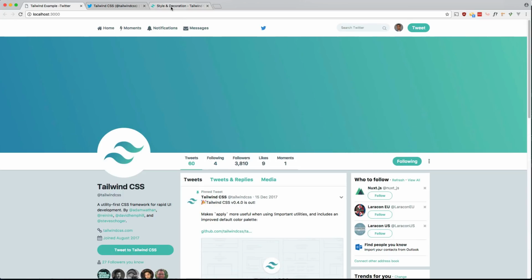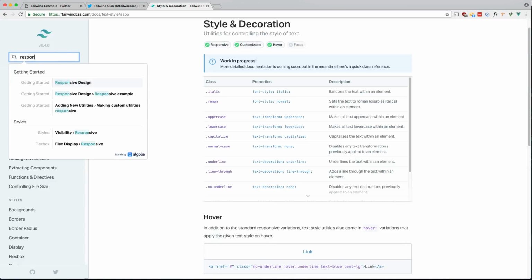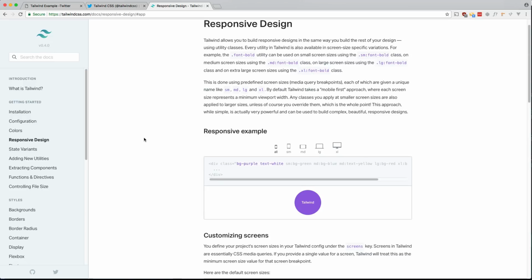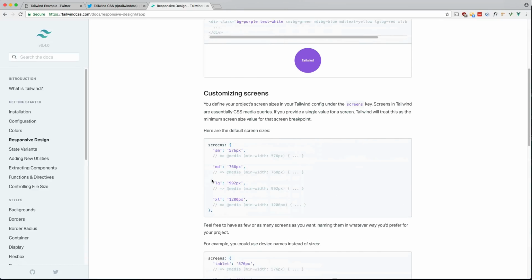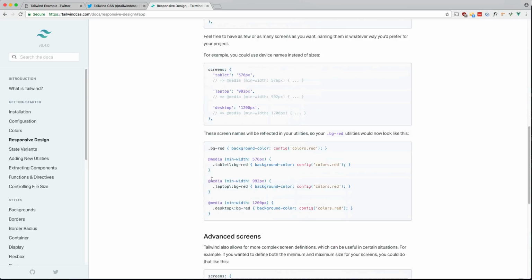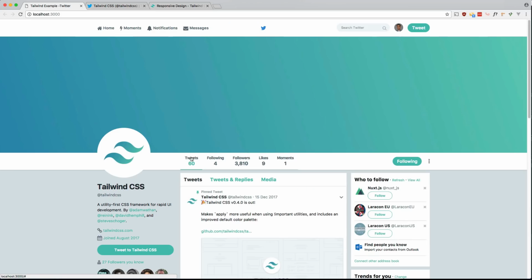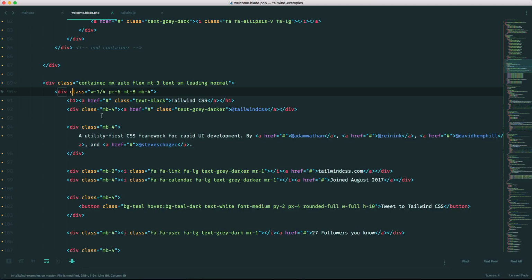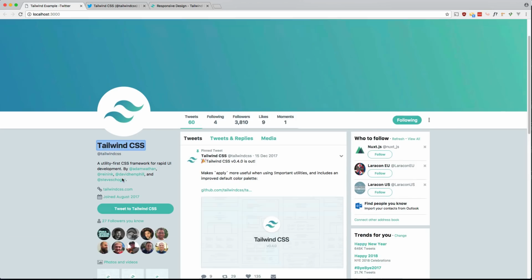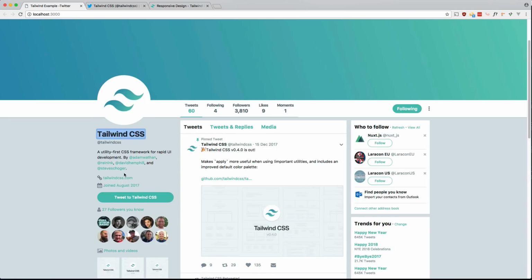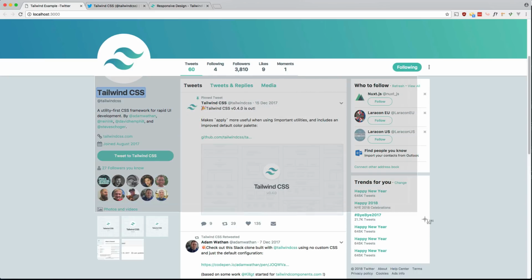So if you look at the documentation for responsive, they take a mobile first approach, and here are the breakpoints over here. So it shouldn't be too difficult. So let's quickly go over that, and we should be done. So over here is where we specify our flex container, and we do 1/4, 1/2, 1/4. So right here. So this is 1/4 for this section right here. We have 1/4, 1/2, and 1/4.